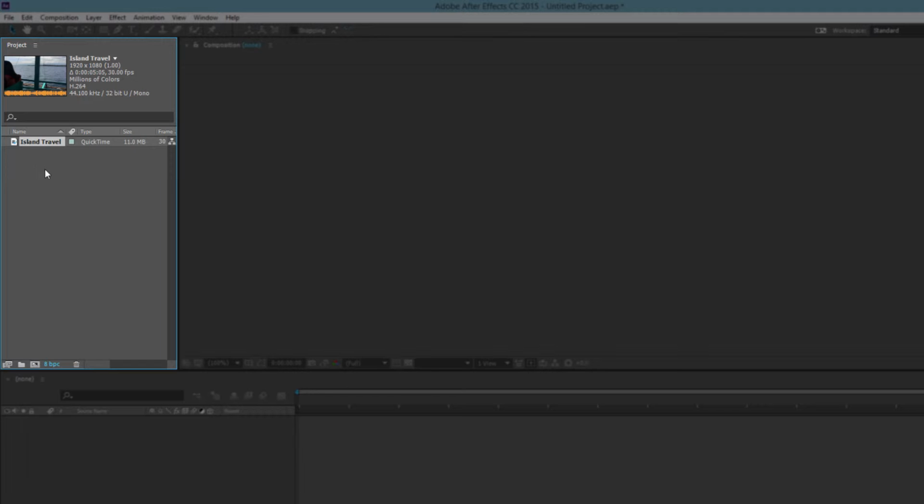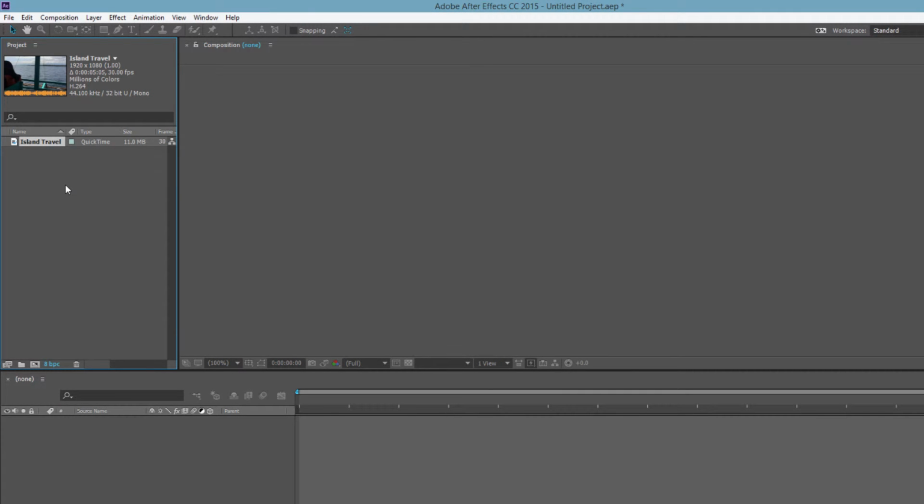If you look off to the right of the name column, you'll see under the type column that we have QuickTime listed, and that's letting us know the file type is QuickTime. If you go over to the right again, you'll see that it gives us the size, and there's a lot of other information that could help us when dealing with importing files into our project. For example, if we went to the bottom of the project panel screen and left clicked and dragged on the scroll bar, you'll see that there's a lot of additional information that we could use to help us with knowing more information about the files that we imported.